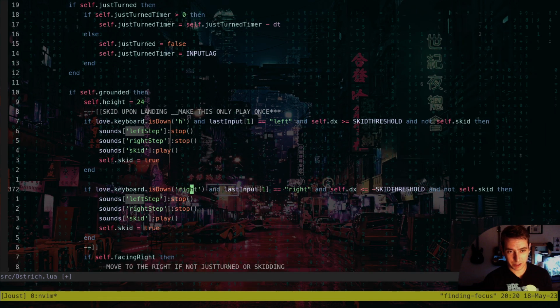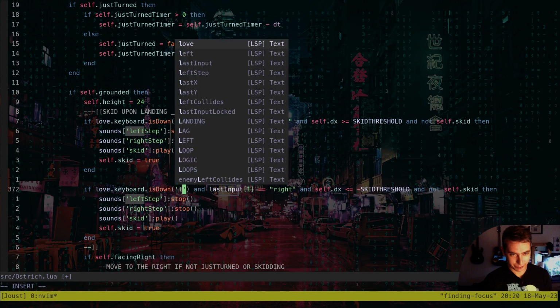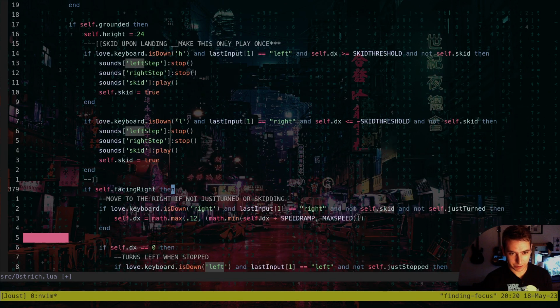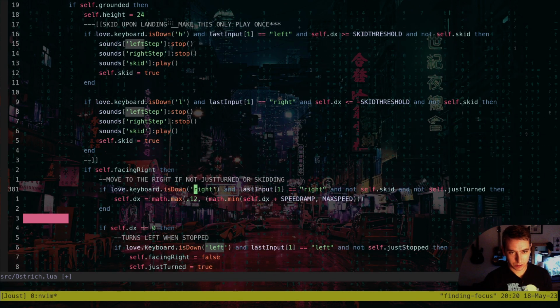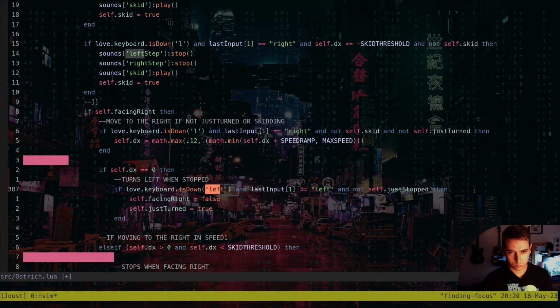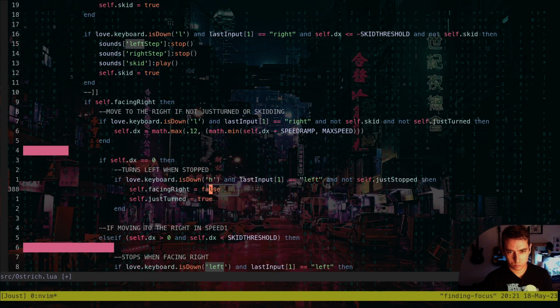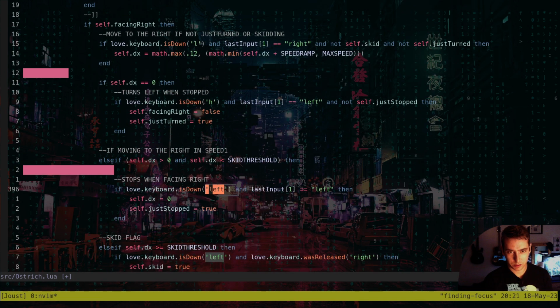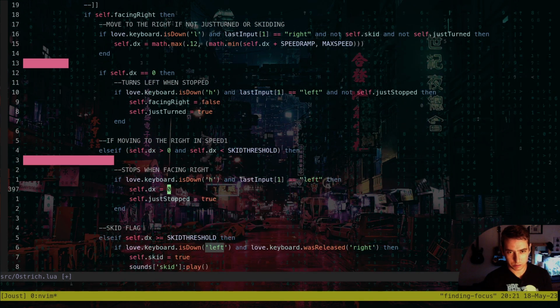All the fancy input handling for multiple directions that I had to figure out. As long as we don't miss any of these, it should work just as it used to.